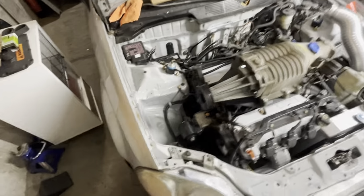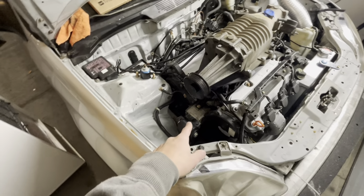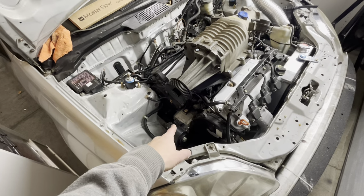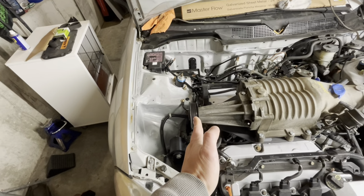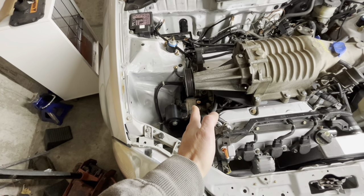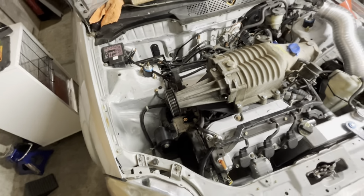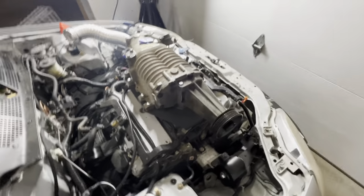So the next part of this is going to be trying to come up with a tensioner system that bolts onto the J-Series block and find the belt length and all that kind of fun stuff, because this is lined up with the crankshaft pulley and it's on the right plane this way. So I think that this will work out pretty good, actually. See, look at this. Yeah, not bad, not bad.